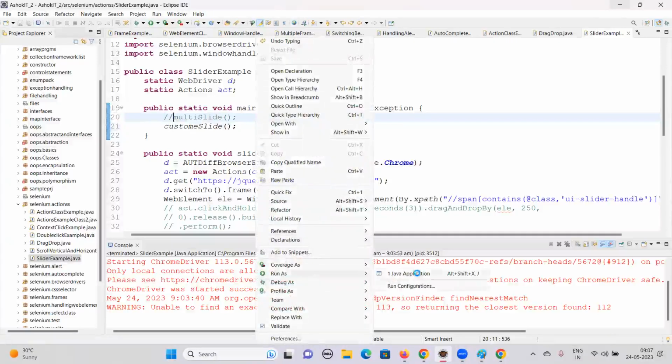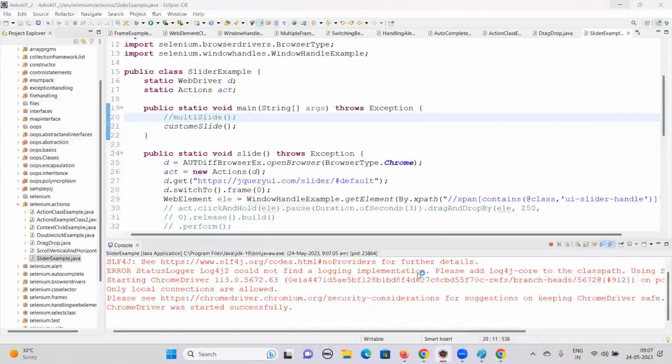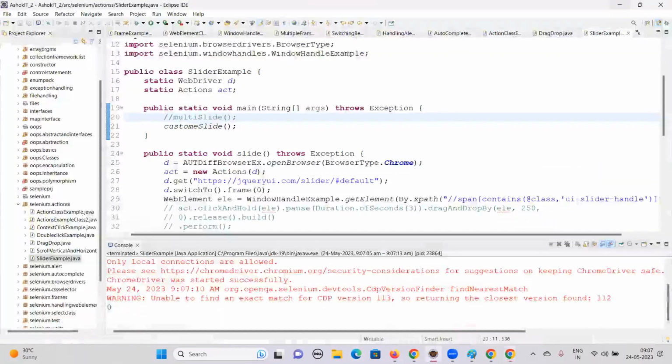Let me run it and see what text we get initially. We should be getting the text of it. So it's showing 0, right?